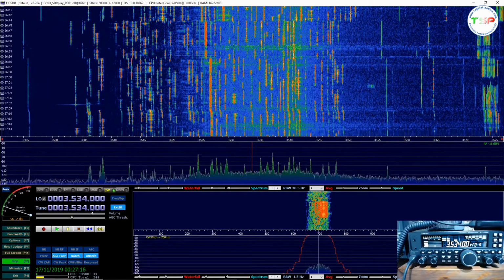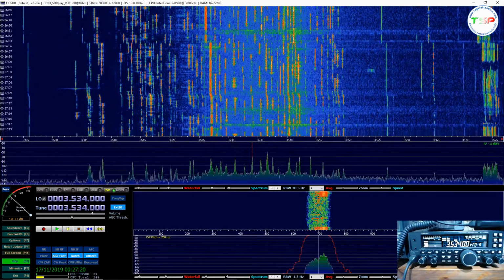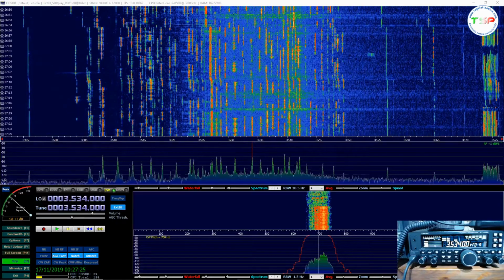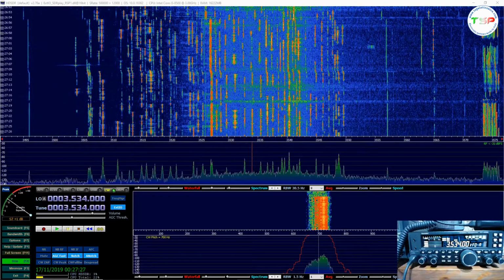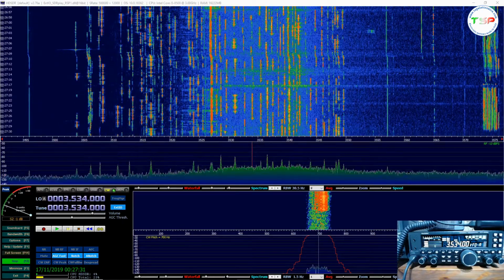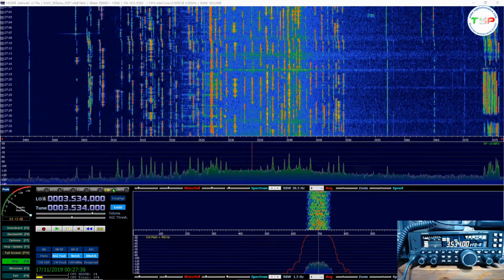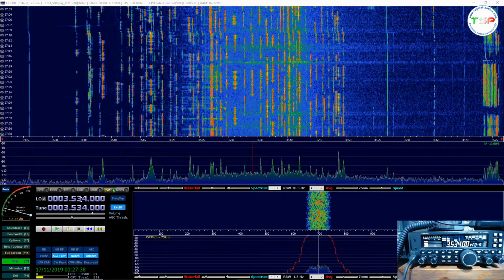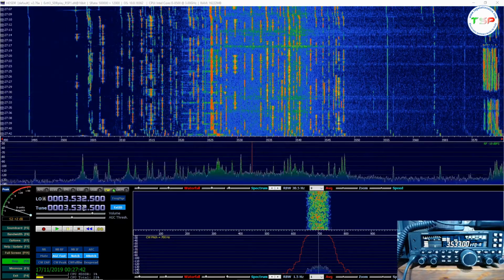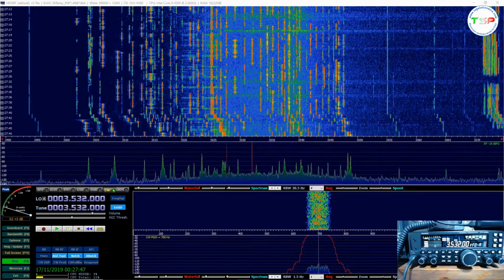Instead, try to listen to the same with the radio. Now the radio has a very narrow filter with its DSP, so I switch to the radio. Here it is. This is the audio from the radio. This is what you can have with your radio. Okay, let's try to move somewhere. Not this one.